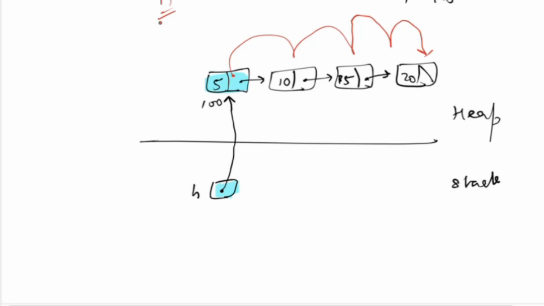Okay. The second challenge in a linked list is that we should never lose the pointer to the first node. If somehow we lose the pointer to the first node, then the entire linked list will be lost, because the nodes of a linked list do not have a name. The nodes of the linked list are getting created in the heap. They do not have a name, and therefore, we should make sure that we always preserve the pointer to the first node of the list. Does it make sense? Yes, sir.